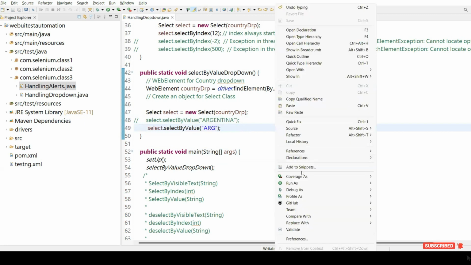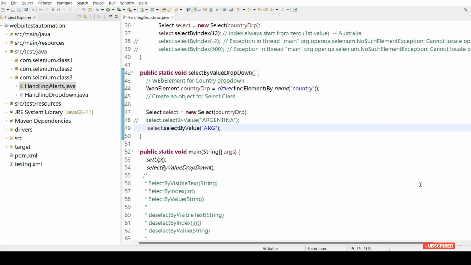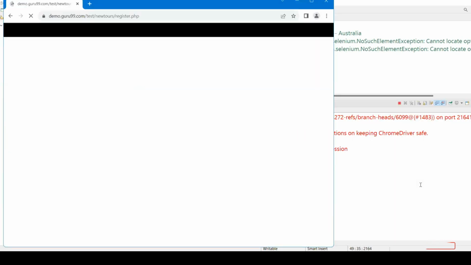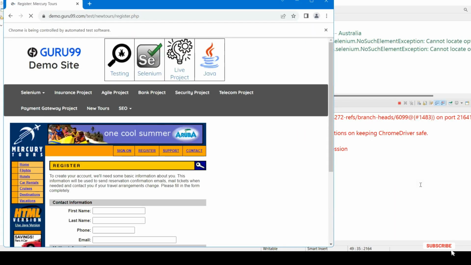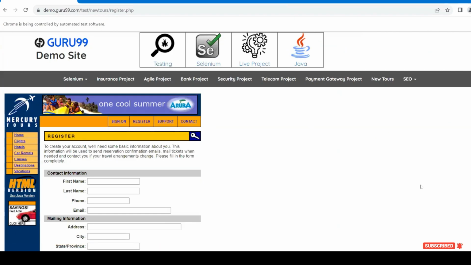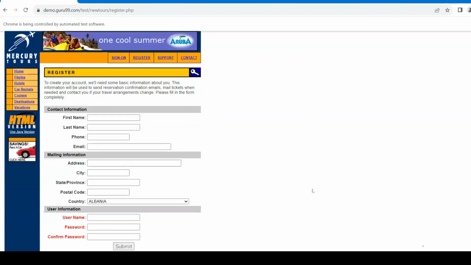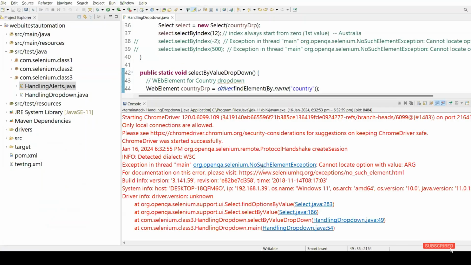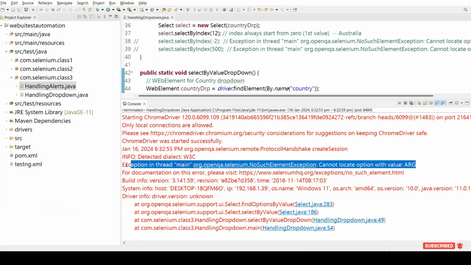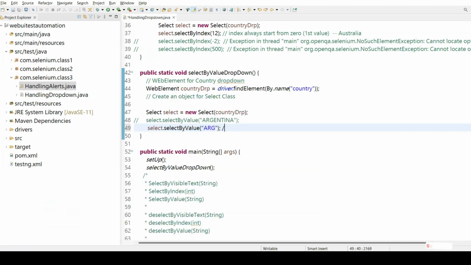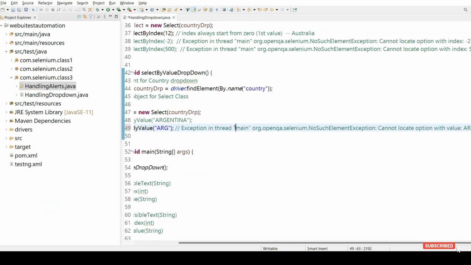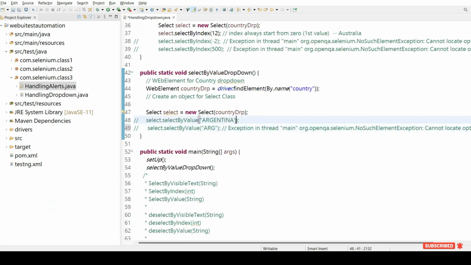And if I call this again, it is going to give the same one. No such element exception. Same thing, if you pass anything over here which is not available in the drop down, you will definitely get no such element exception straight up. This is a negative case.